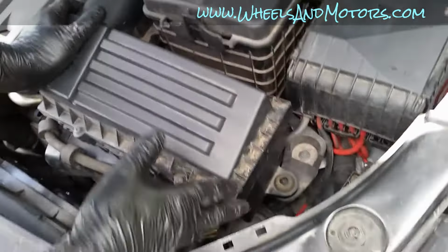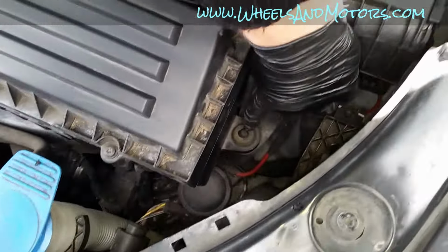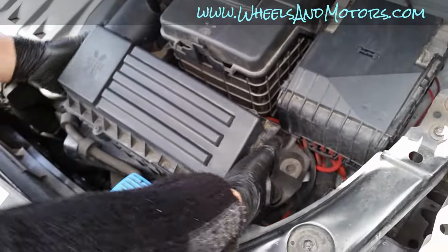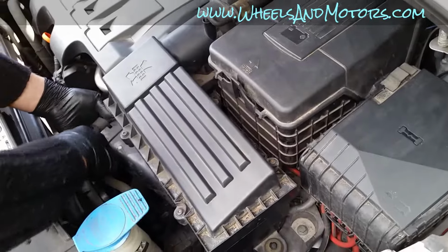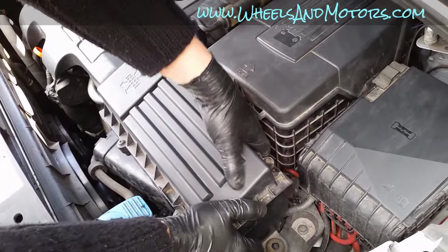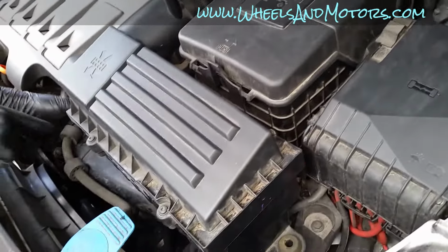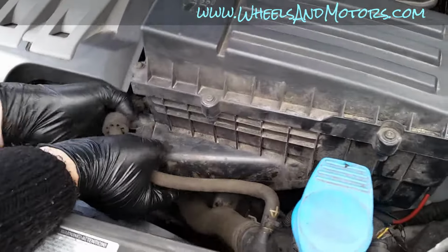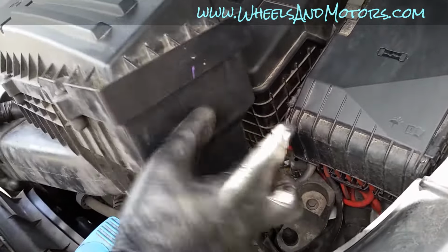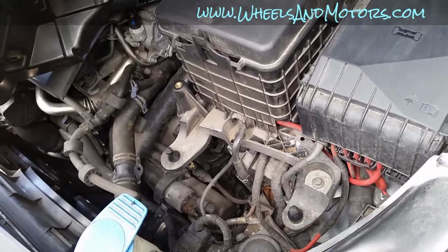Once you've undone it, the box is held by two catches, rubber catches on the plastic hooks. One is here, another one directly under the box. So all you do, just push it up forcefully and take it off these catches. Mind, there is a coolant pipe here, so make sure you don't pull it with the coolant pipe, leave it underneath. So now you can actually hold it, and you can see there is enough space to move the battery.